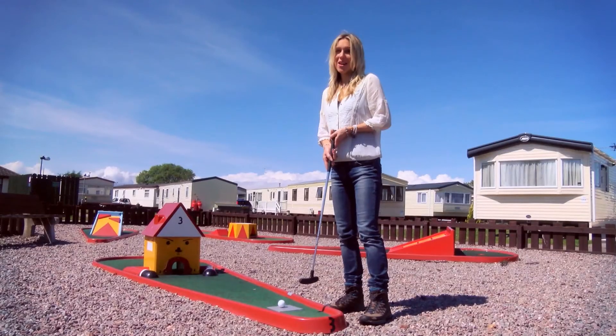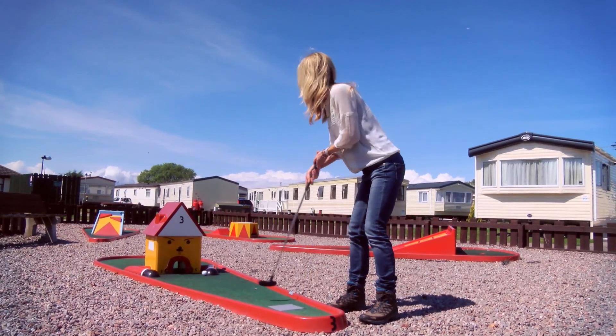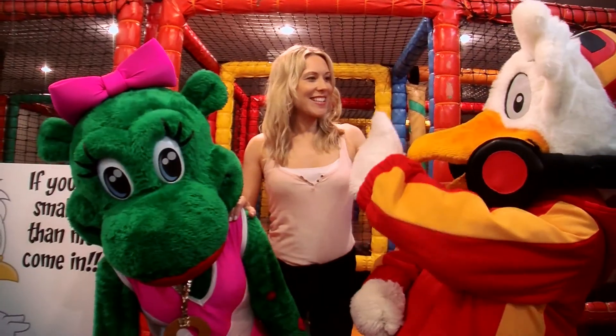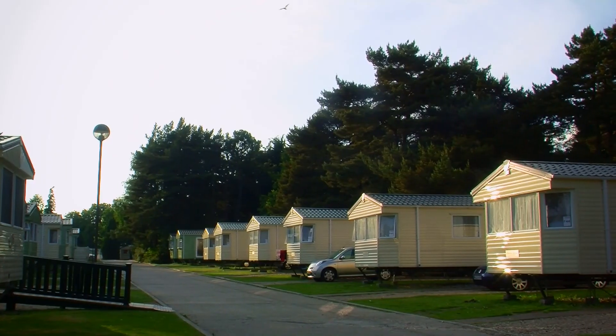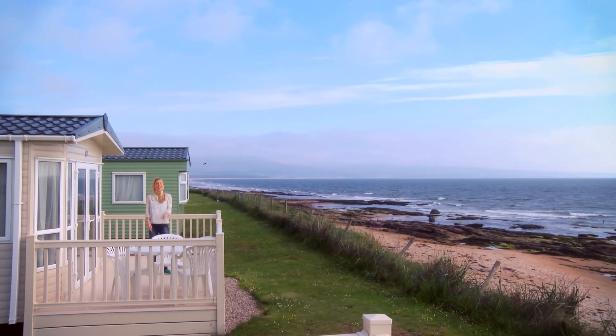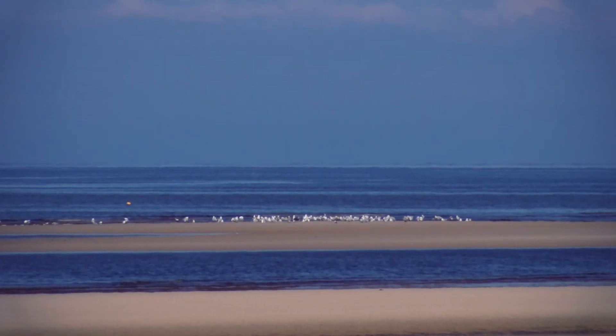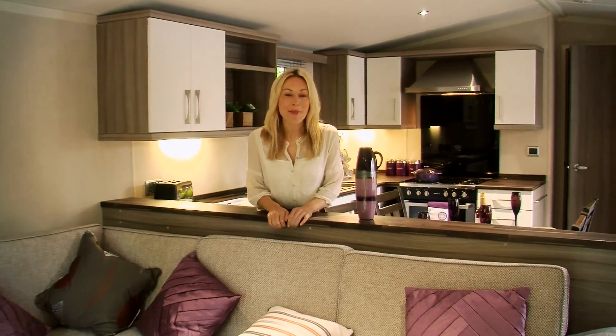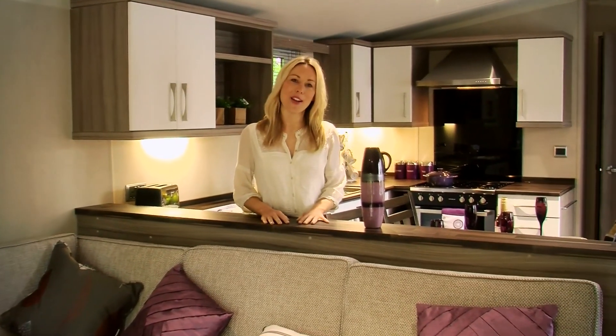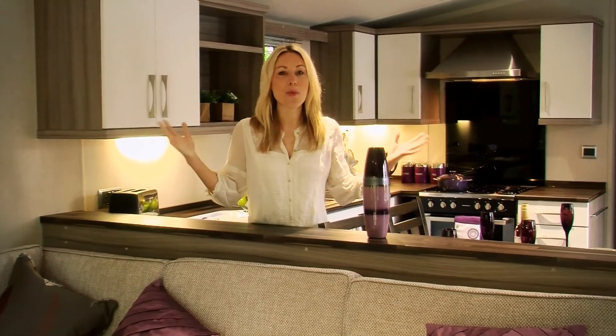But this is definitely more my style — Park Dean's resident kiddies characters! But if you want to bag a view like that of the Dornoch Firth, you need to book early. If you're looking for a touch of luxury, then look no further. Park Dean offer the crème de la crème of holiday homes with stunning interiors, well planned spaces and top of the range appliances.